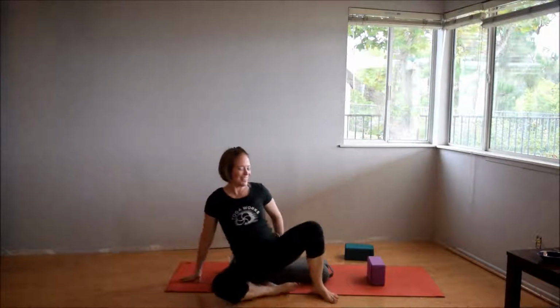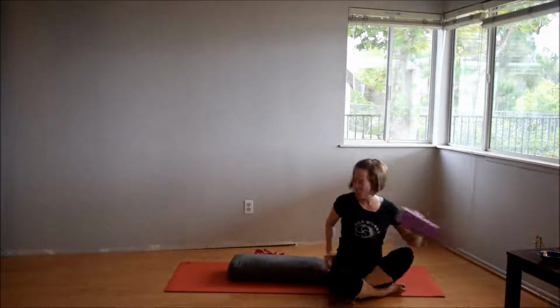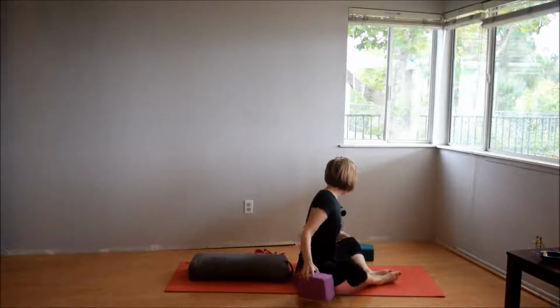I thought that was a little crazy to get in and out of, but hopefully it felt good on the upper back. So next thing is Supta Baddha Konasana. This is one of my favorites.